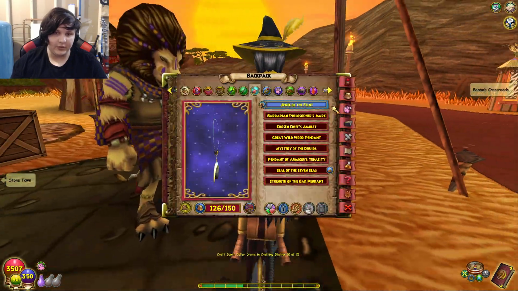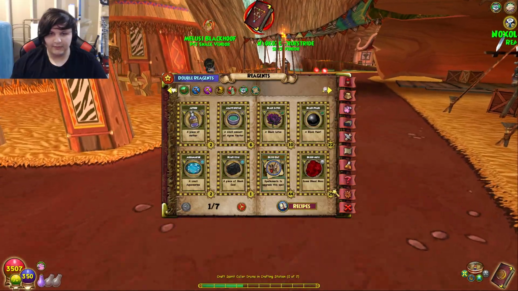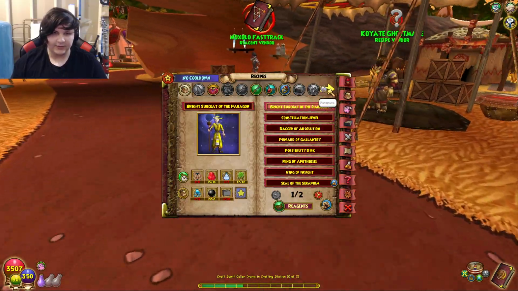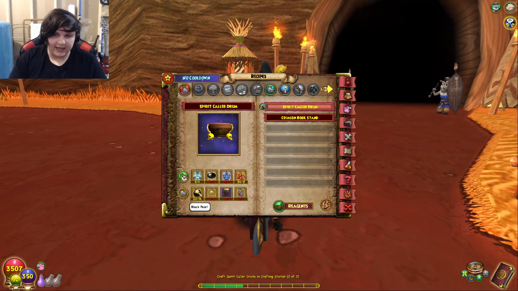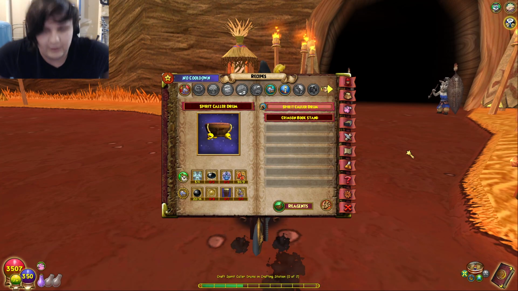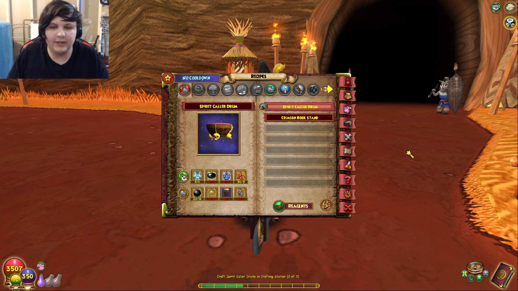But if you can find a large amount of them, you'll probably be able to get it decently fast. You can see here, I need... Okay, I'm going to need a bit more black pearls, but luckily there was a lot earlier, and there should still be a lot.